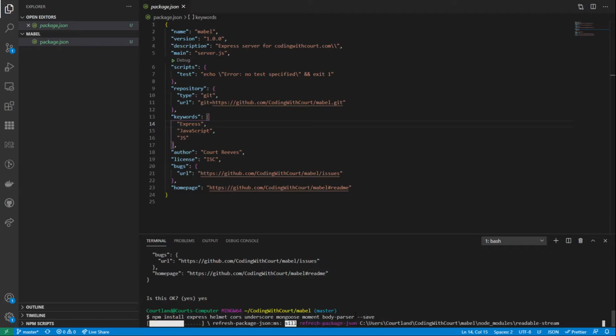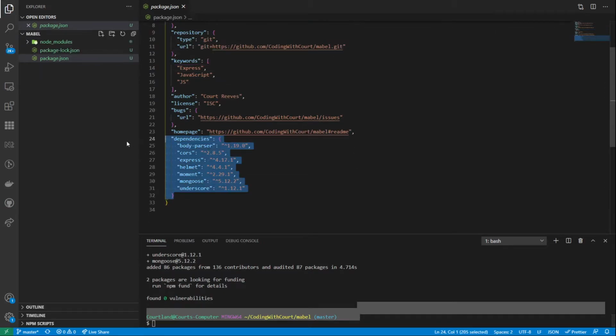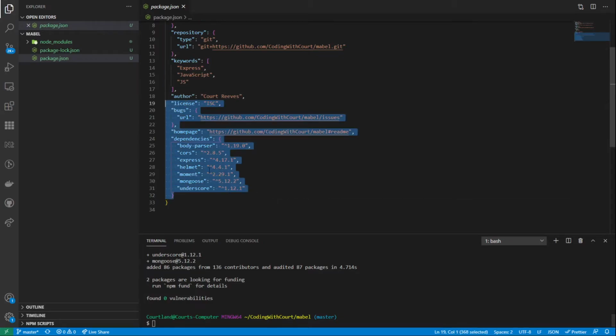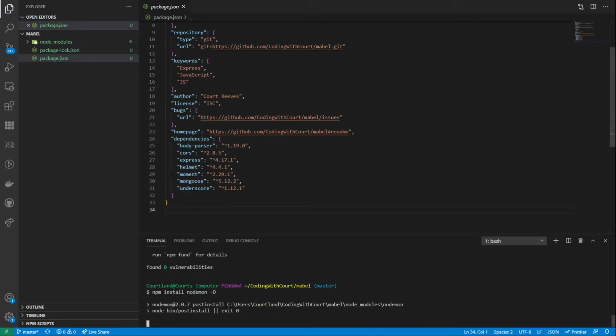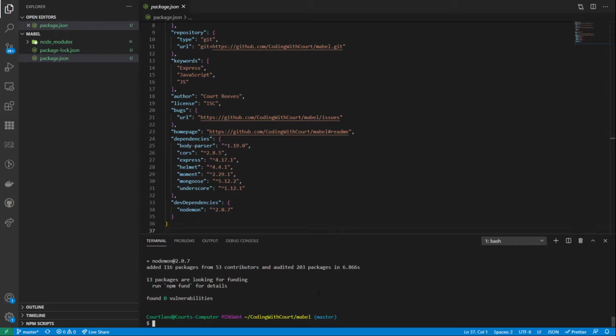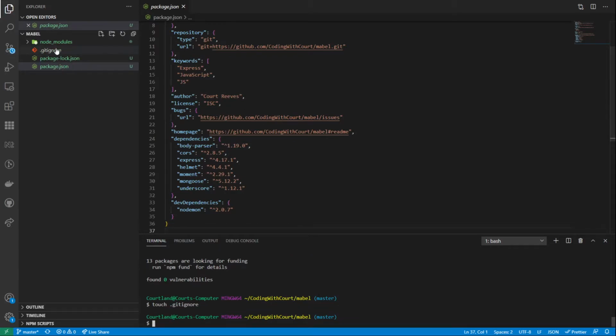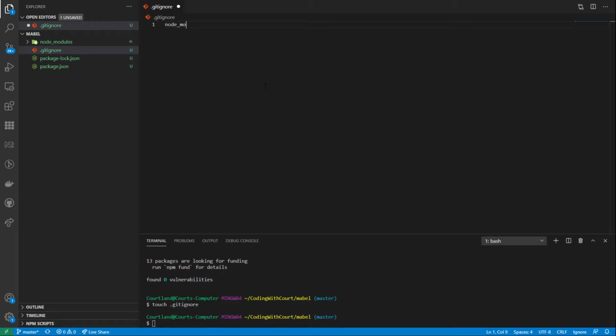Now I am using save because these dependencies are necessary for the project, so I want to keep them the way they are. And I'll also want to add nodemon. I'm doing this separately because this is a dev dependency. I will not be using nodemon for running production, and I don't recommend it. But we're going to be setting up both the front and back end for production and dev. So you guys are going to see the whole process of how to get everything started, from start to finish, really. That's the way I'm trying to structure this tutorial series.